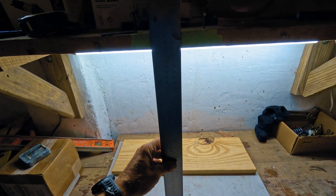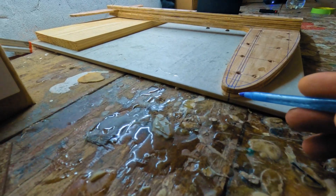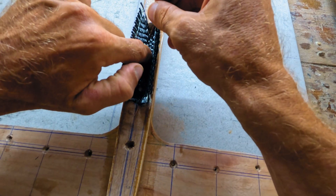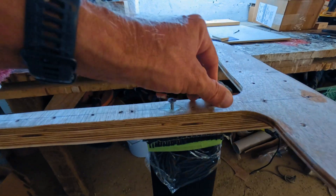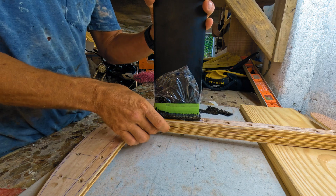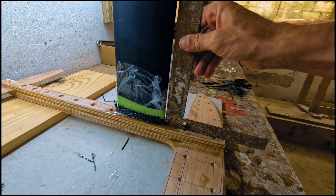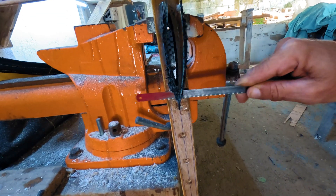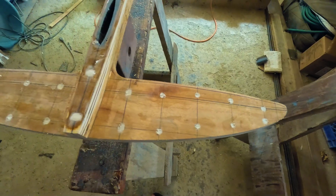To get the mast perfectly perpendicular to the glider, I used 90-degree reference lines on the table and shelf. Once everything looked good, I applied Crisco butter to the mast and wrapped it in plastic. I set 4 layers of 12 oz bi-axial carbon tape into the fuselage cavity, inserted the screws through the fiber layers, and attached the mast — just tight enough to move it up and down slightly. I then poured epoxy around the mast, lifting it gently to help the epoxy soak into the bottom fibers. I filled the cavity to the top, aligned the mast perfectly, and let it cure. Once cured, I removed the mast and trimmed the excess carbon. Finally, I filled the screw holes on the blank with low-density filler and epoxy. The blank was now ready for shaping.